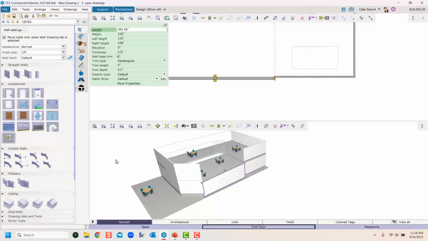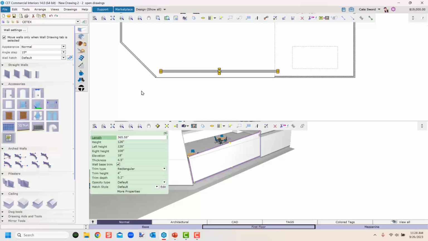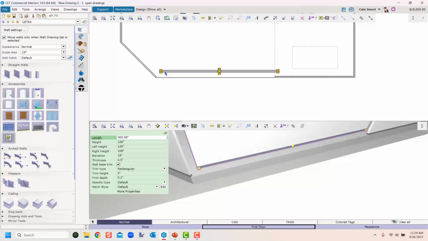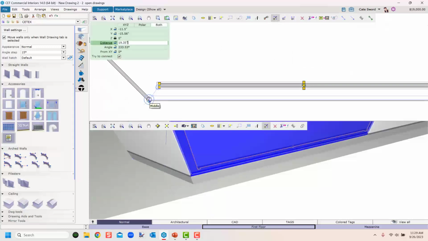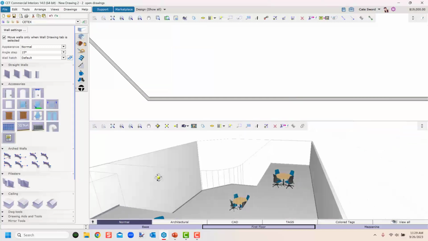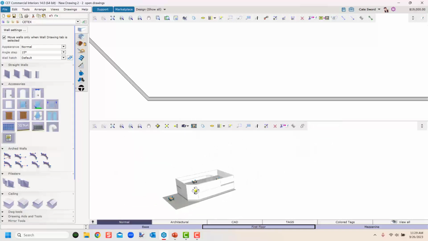Oop, it did not snap to the floor, so let's get it on the floor. Do you see how it jumped up just then? Okay. So now when I move it, I'll position it from here to there. So it's at the right corner. And then I'll make it the height 228. Excellent. So now I have walls that go all around the space.